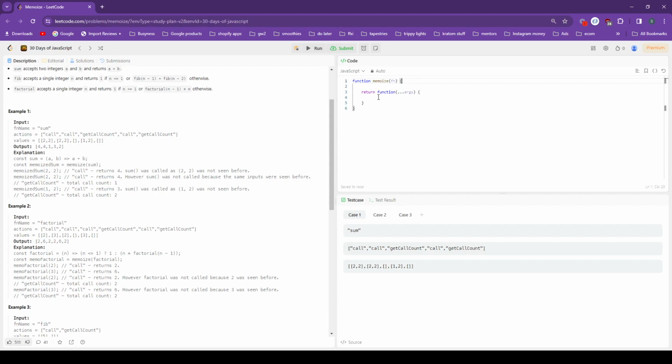All right. So this is the code that they give us. We have a regular function here alongside an anonymous function, fn, the input function, with the arguments that were provided to the fn function. All right, so let's think about what we want to do here. We want to be keeping track of something, right? We want to be keeping track of how many times we've encountered a certain pair of values.